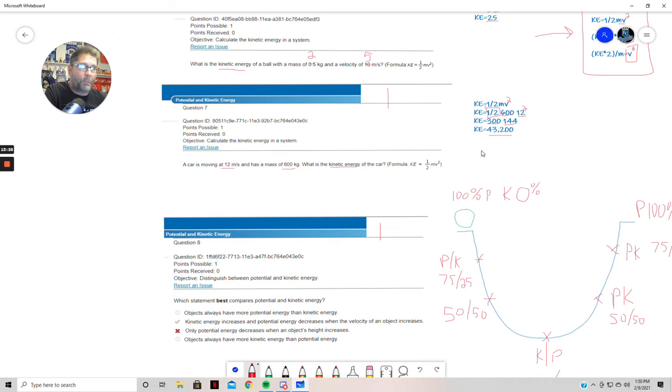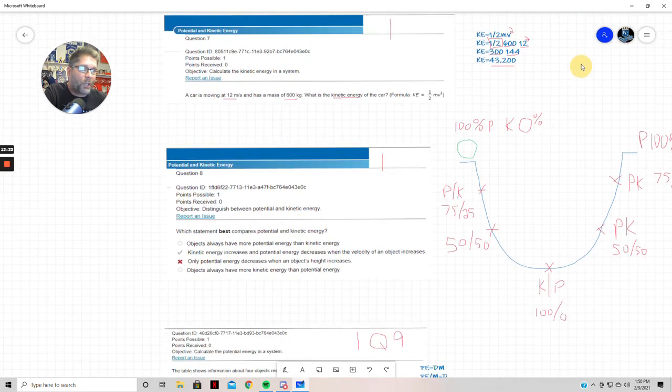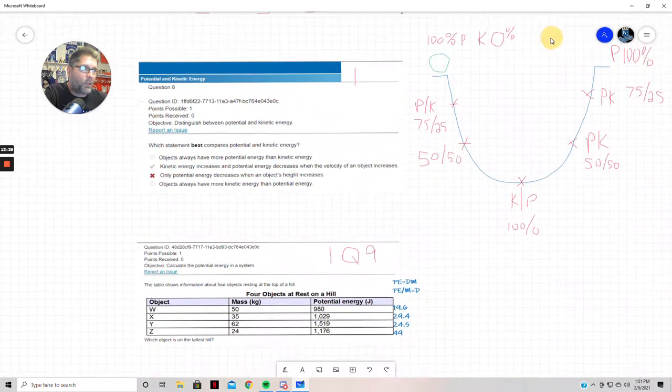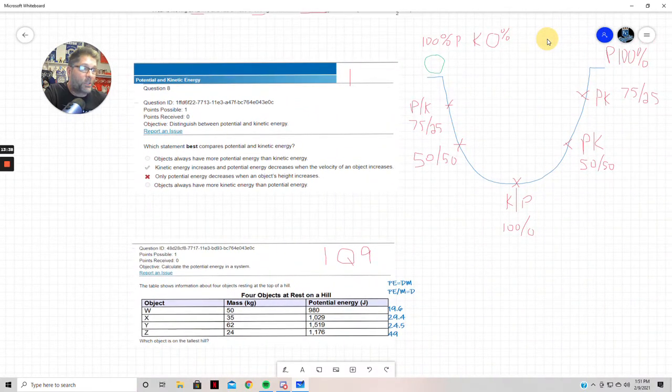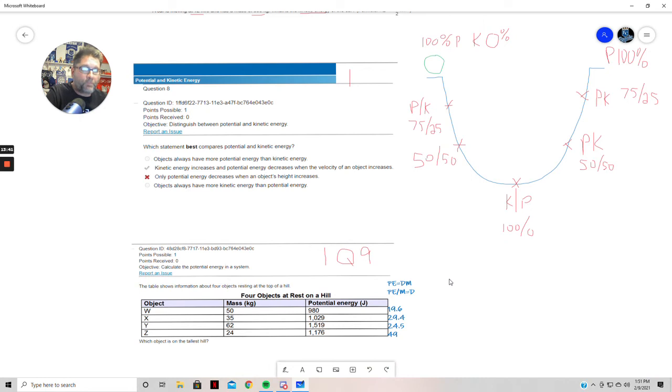All right, so for the last part of this, we had 2 questions just about concepts of potential energy and kinetic energy. So I brought those in, so we could talk about those. And the others, I took out the answers because it doesn't matter. We didn't need to see what all our choices were. All we needed to see was how to work the problem. And if we understand the process, then we can work any problem properly. But these, I left the answers in so we could talk about what made them true, what made them false.